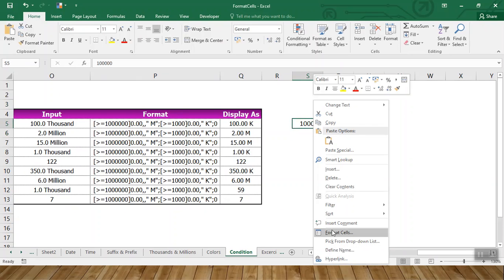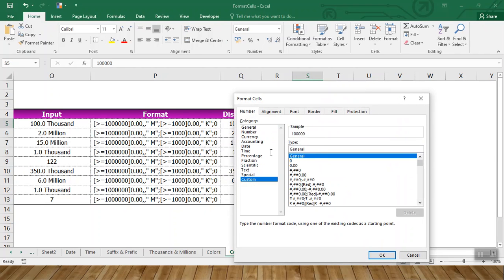So right click, go to Format Cells, Custom format, go to General, square bracket, greater than or equal to 1000000, then 0.0 for decimal places, two commas for million, semicolon, bracket equals to 1000, bracket close, then 0.0 for decimal places, then type K, and another 0 for less than 1000.